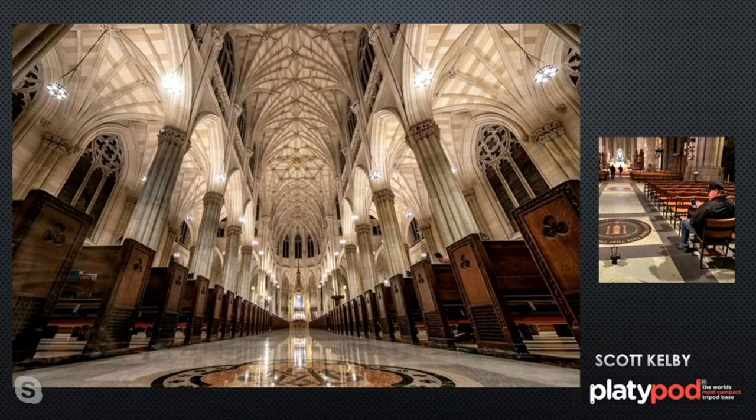You can see how Scott is sitting in one of the pews with his iPhone in hand, controlling the camera that is on the floor, taking this beautiful picture in low light with tremendous depth of field. So, you know, you use a long exposure with a stopped-down aperture, probably, I would guess, f/16 or f/22 for this shot, so that everything is in focus. Here he's using a 14 to 24 millimeter super wide angle lens, and everything just looks so grand over here.